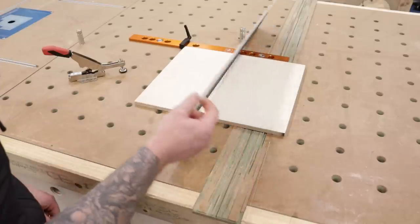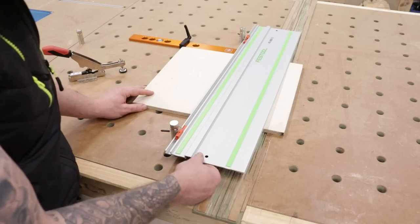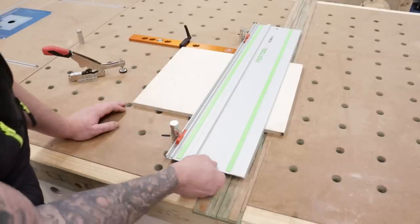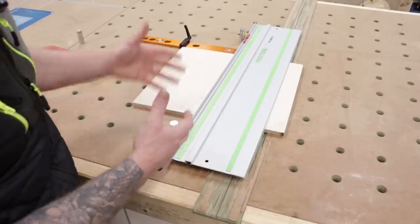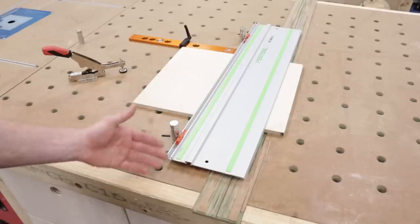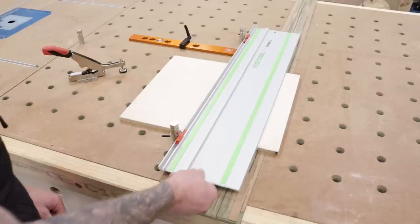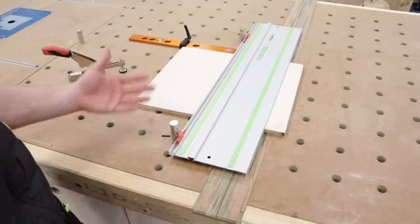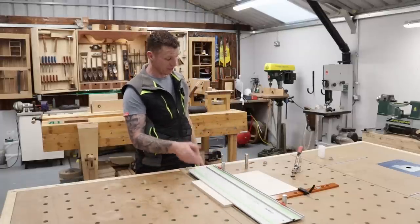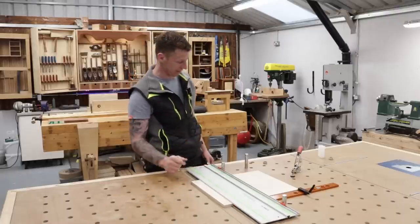Another thing is they are kind of hinged, so I can lift up my rail, take my piece out of the way, drop it in, line up my measurements, see where I am, and drop my rail back down again — it's holding everything in place. They are good and strong and they really keep things well held against those dogs. The big thing I like is that I can slide my rail forwards and backwards and adjust my guide rail without having to take anything on or off the table. That's a simple elegant solution for the Festool and Makita rails.